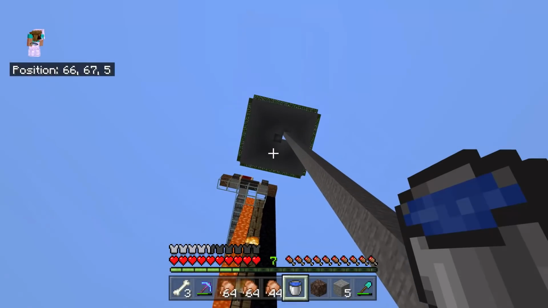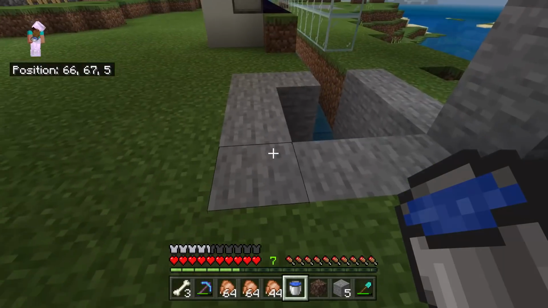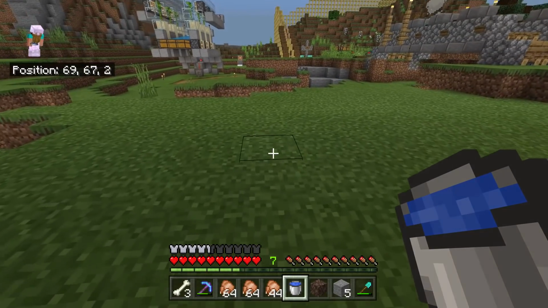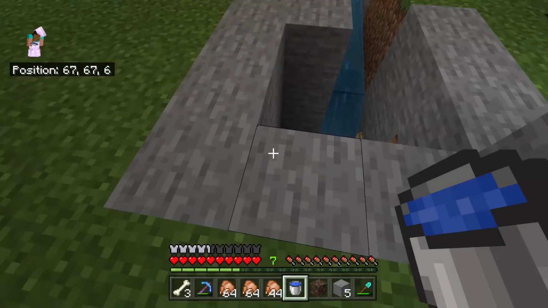Okay, so basically we are going to need to create a way up there, which is a lot better than this. So basically what I'm going to go ahead and do, whilst I'm down here, is I'm literally going to make a bubble column. Now, this is going to come in handy to get our villager up here as well. So, I just need to work out the exact amount, how it's going to be.